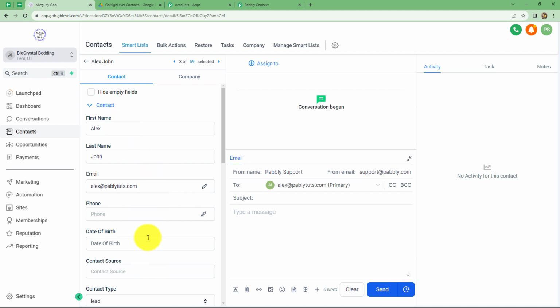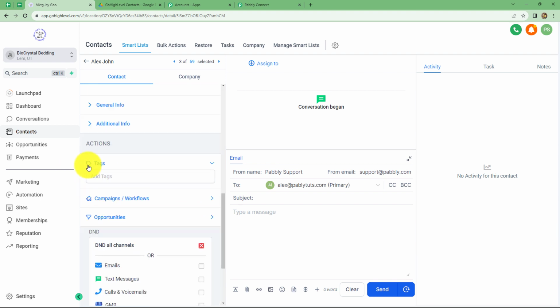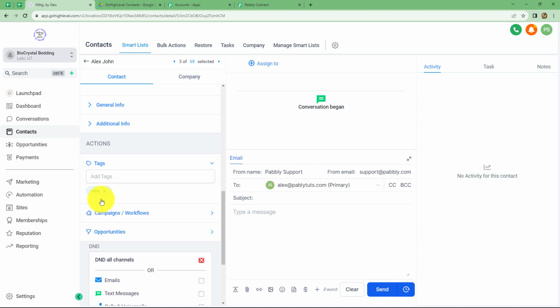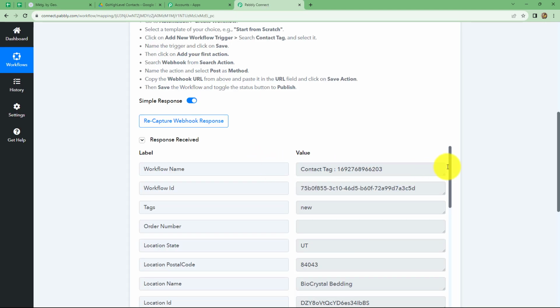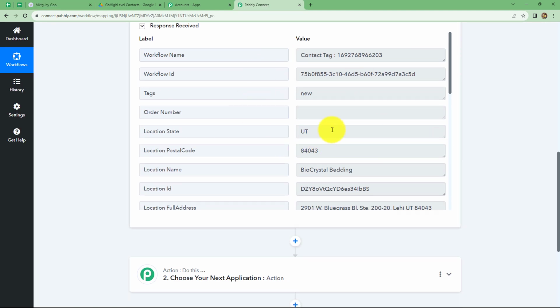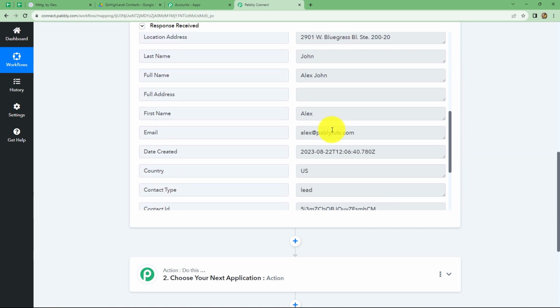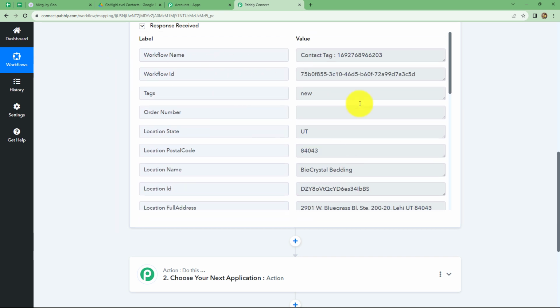And here we can find the details of the contact. So after scrolling, we can find the tags section is given over here. So we will assign a tag from the given options, okay, to this particular contact. So as you can see, I have the options of active campaign contacts, new, purchase, tag 1 or tag 2. So I am assigning the tag to this particular contact as new. Okay, so the changes are automatically saved. Now we have to go back on Pabbly Connect, and then we have to check whether we have received the response there or not. So here we can find that yes, automatically we have received the response from GoHighLevel here in Pabbly Connect with the details of the contact and the tag which we have recently assigned.